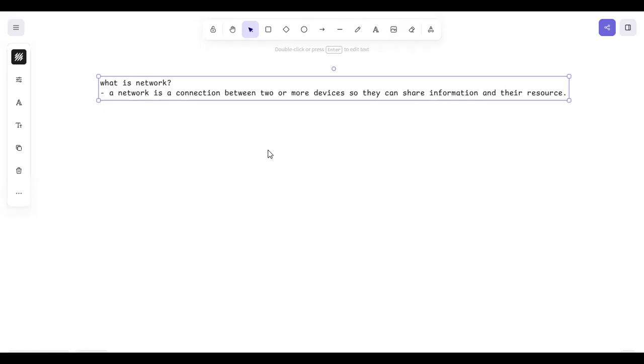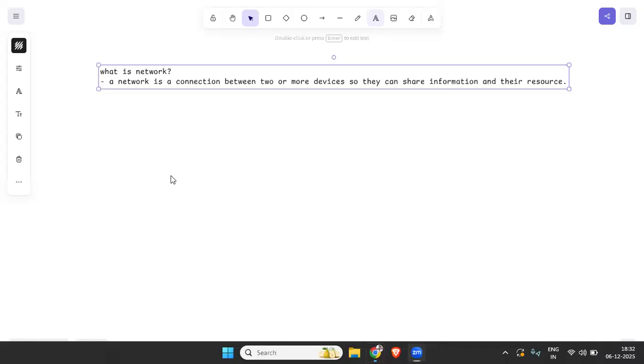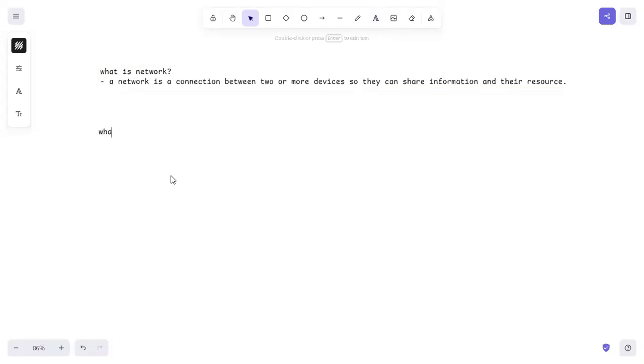Yesterday in the previous video, I showed you that when two PCs are connected with a single cable, it's a network. So now, what is a node? Like I said, when two or more nodes are connected, it forms a network.